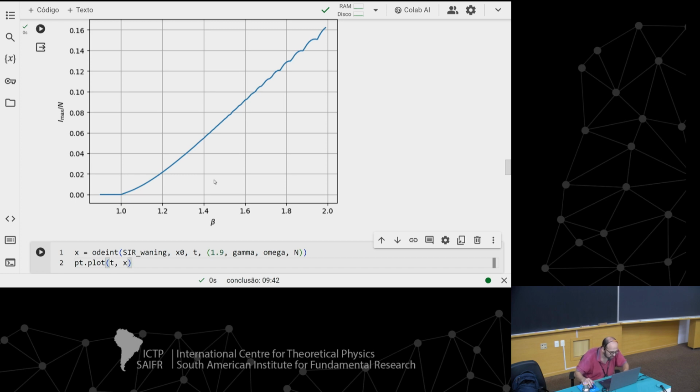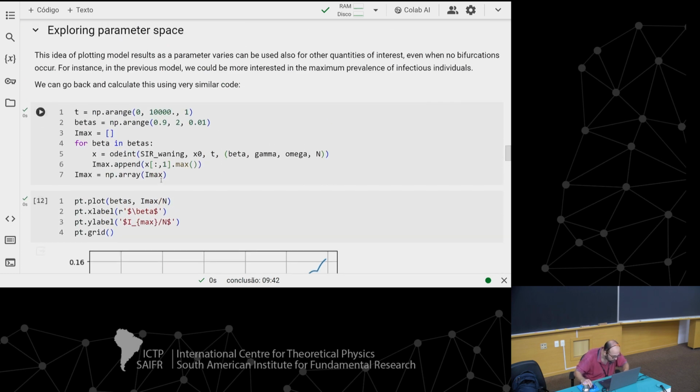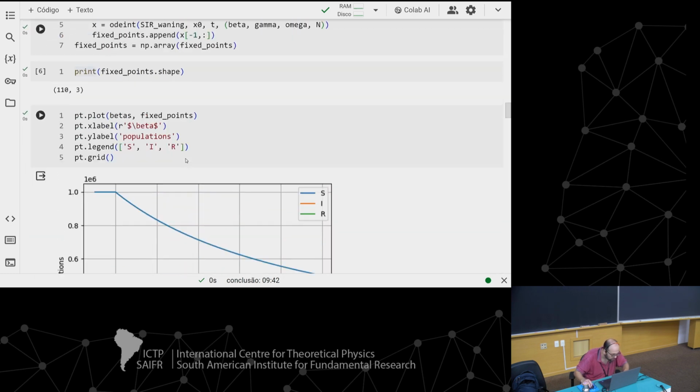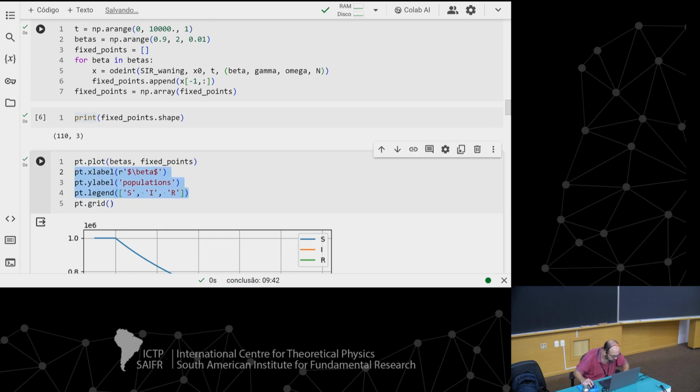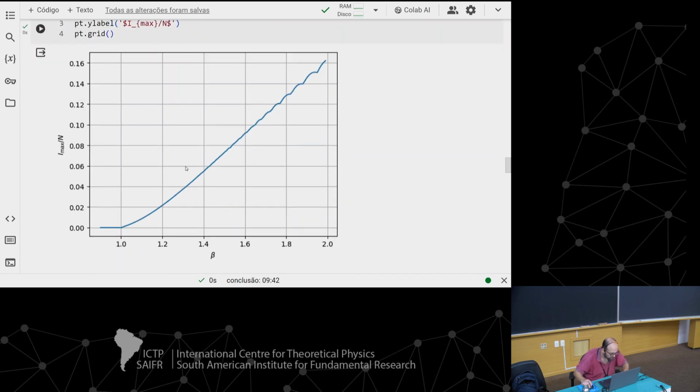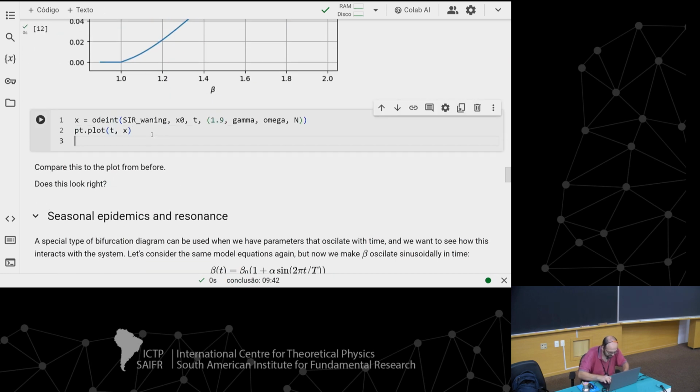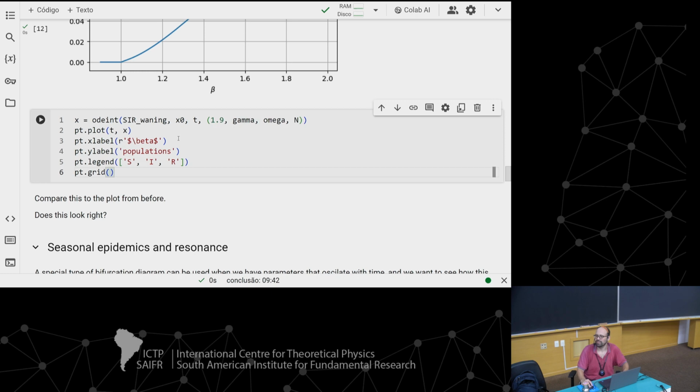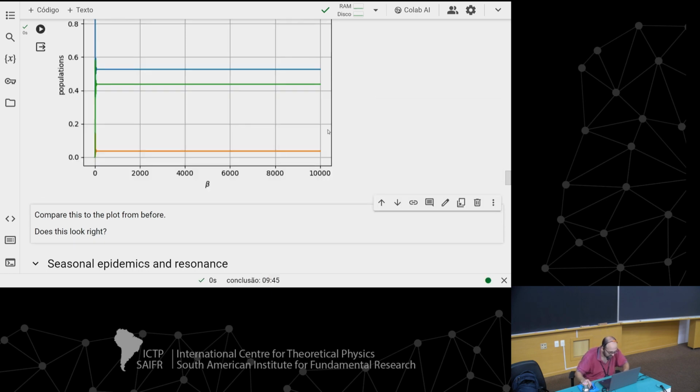And let's plot this. Let me copy this, just so I don't have to write all. Again, the first and main technique in programming, right? So copy and paste, okay? Over here, yeah?